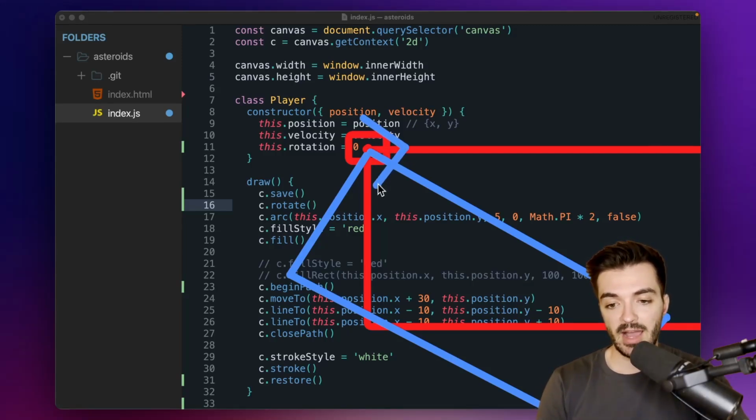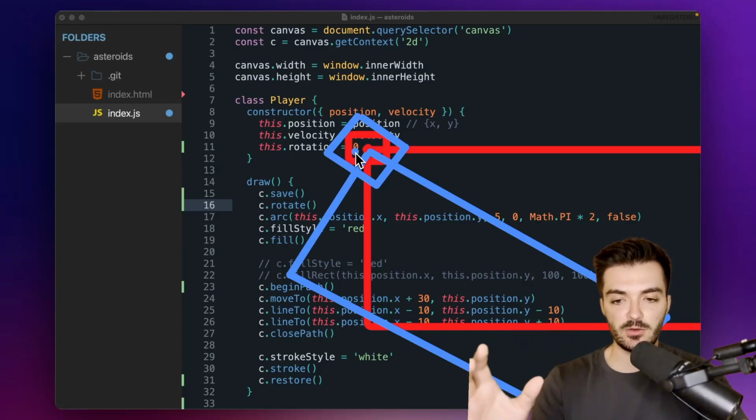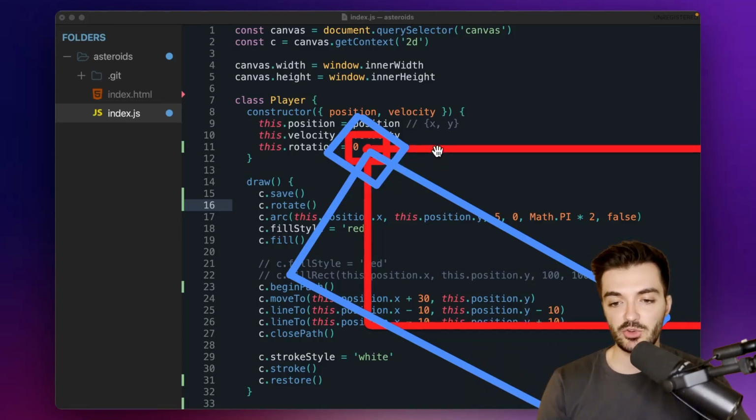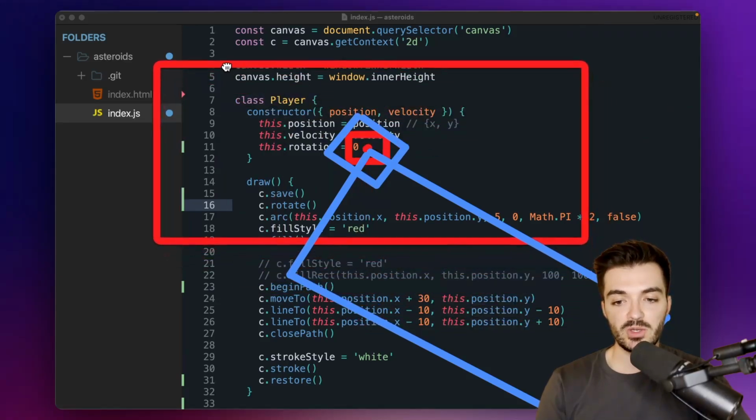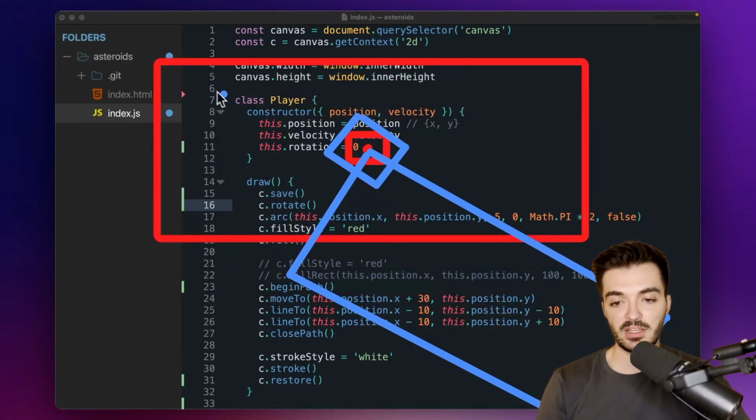Well, our actual player will be rotated too. So this blue box represents what this red box would look like if we were to rotate it from this position. So we're going to translate downwards to the center of our player, call rotate, and then we need to translate this original canvas right here back to its original position at the top left-hand corner.